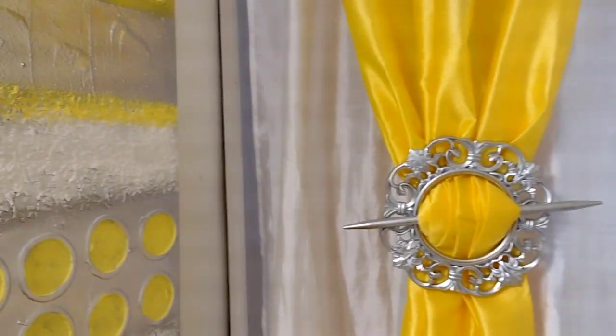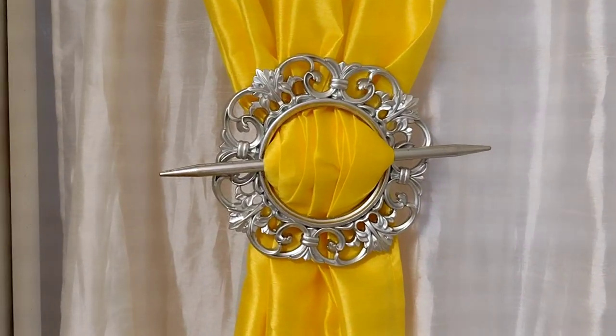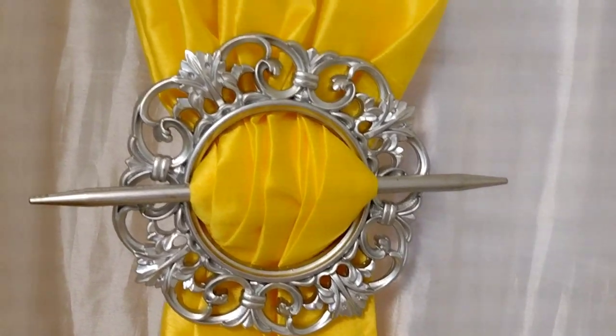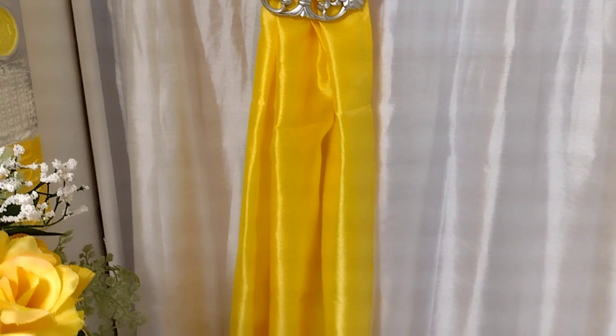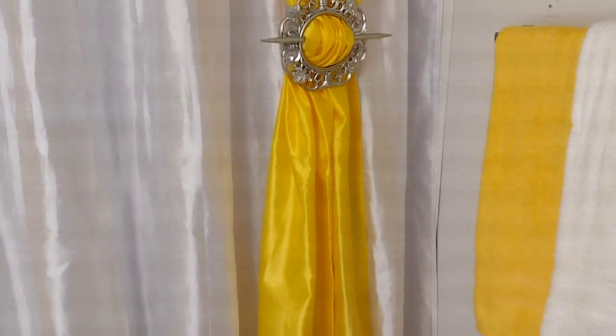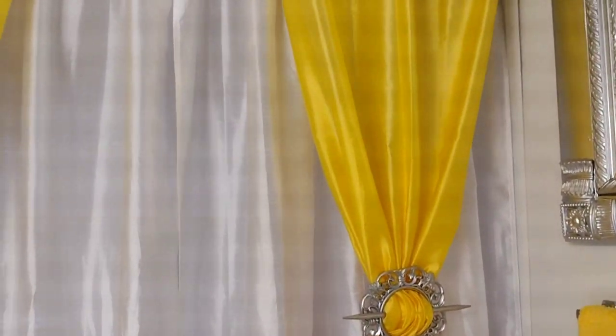I hope you enjoyed what I have created here for spring 2023 in my bathroom. Once again, this is my bathroom, clean and decorate with me for early spring 2023. I do hope it gave you a lot of inspiration.